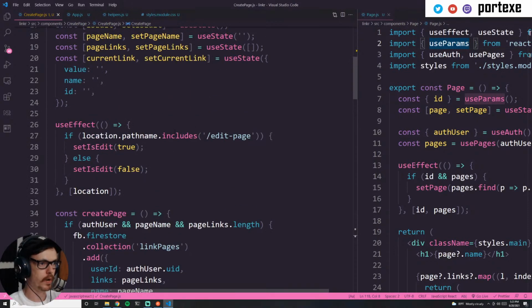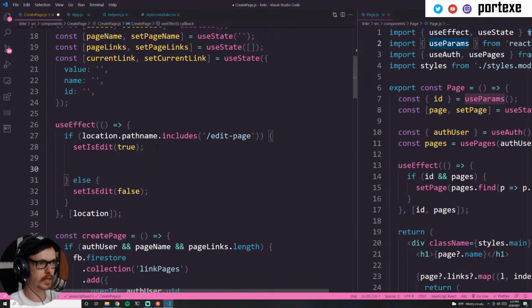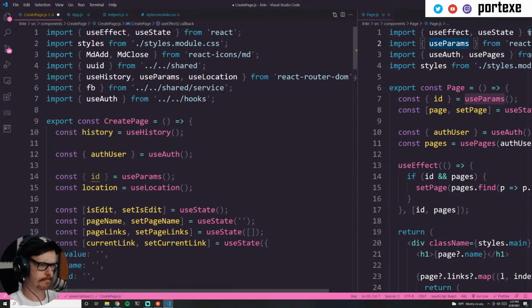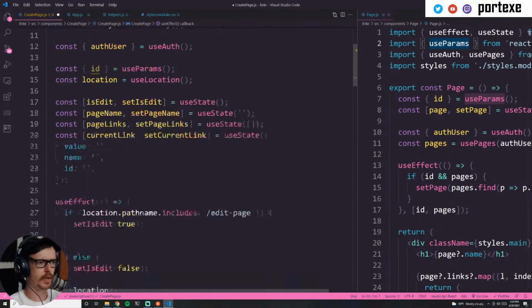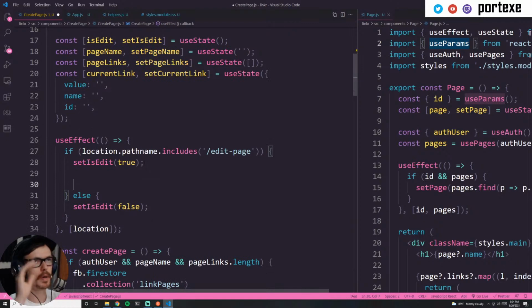Let's see, where do we want to set this? So we'll set it here. Now, there's multiple ways I can go about getting this, and I think the best way would be to get it from Firebase directly instead of passing it as a prop. The reason is I always want to have one source of truth for a piece of data.